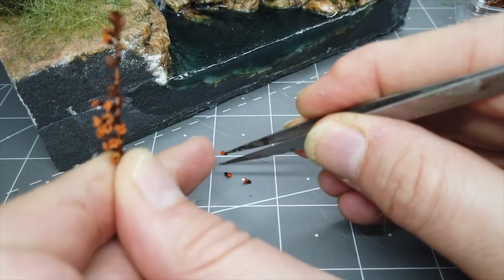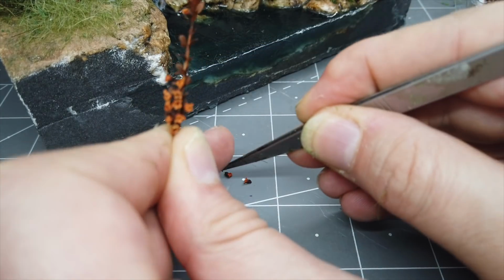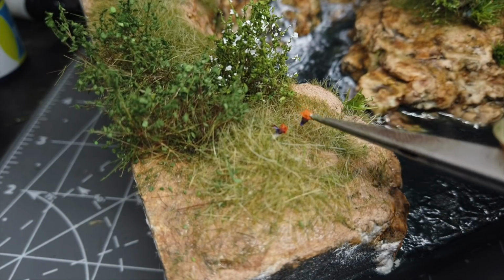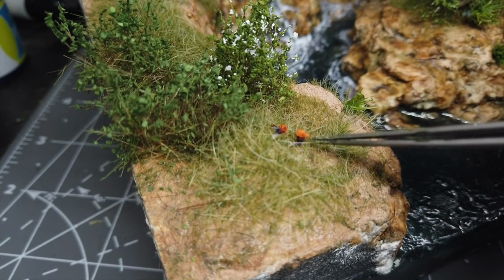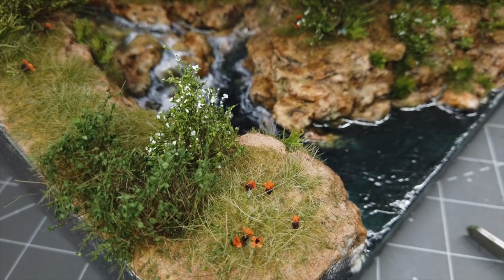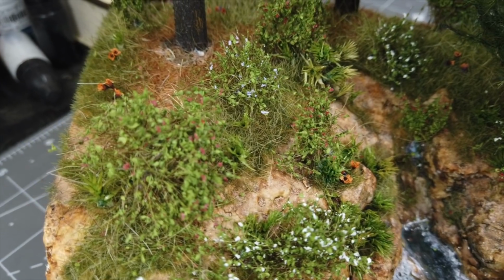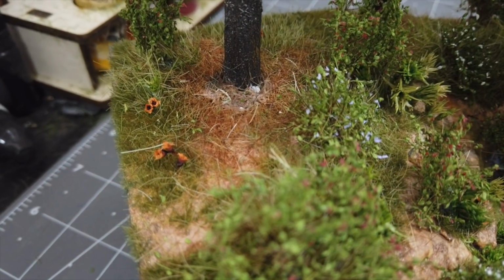One thing I like to do is to remove individual flower heads off a larger stem and then use these to create flower patches around the scene. And once that was done, so was the scenery. You can see a bit of white there at the base of that tree, but I covered that up with a bit of foliage later.